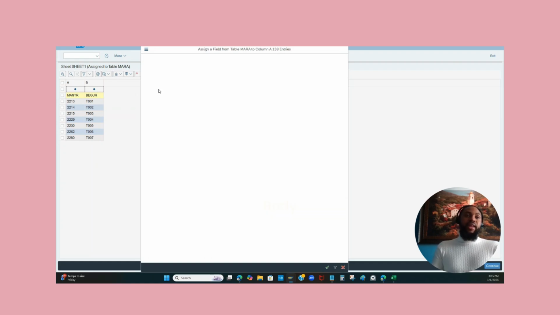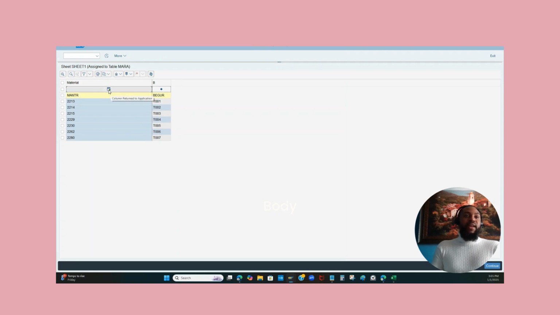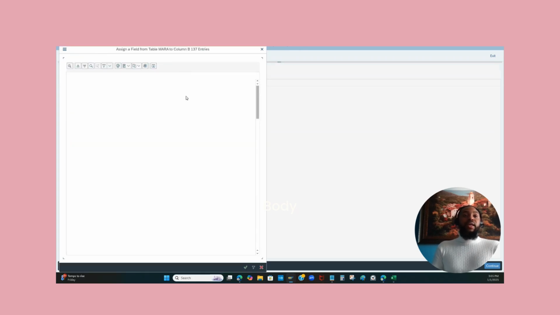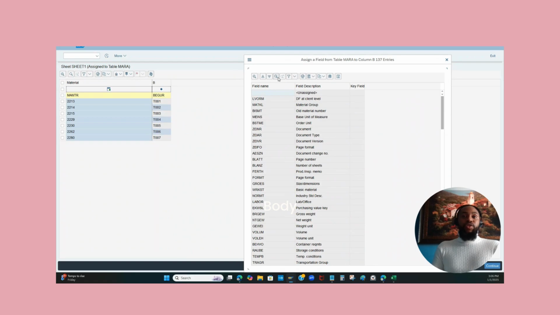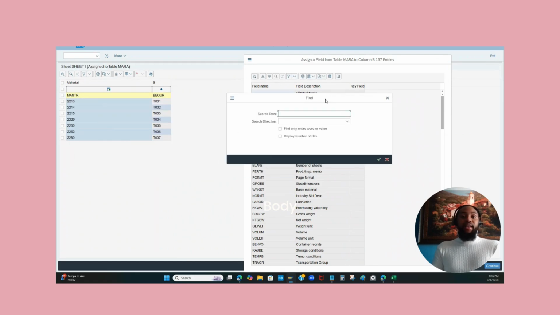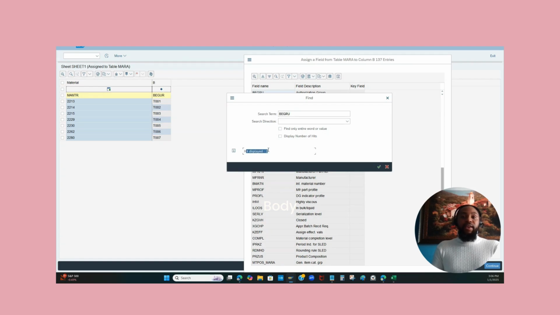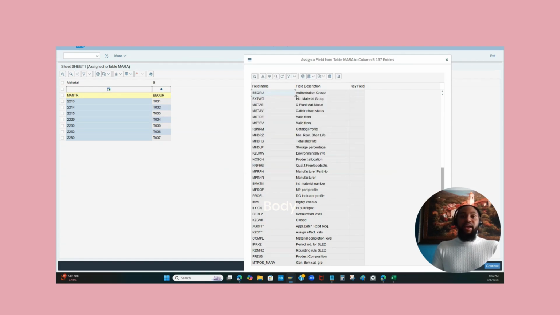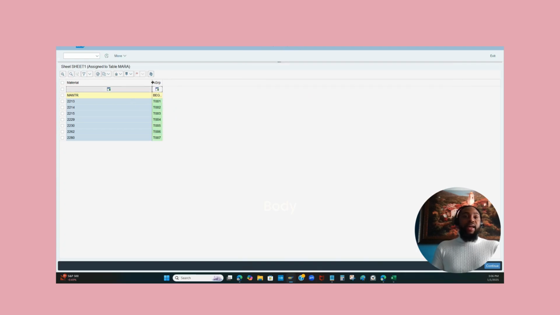So all you need to do is select the correct field, and then SAP corrects it, and it gives you this other icon that says it has now been able to read that particular mapping for the field, and it has returned to the SAP application correctly. And this one is still unable to be used, right? Also click on this, and then all you need to do is use your search binoculars, and go search for the correct field for the authorization group, which is BEGRU. Continue. And then it says hit displayed 1. And there it is for authorization group. So once you select that, now it is all good.